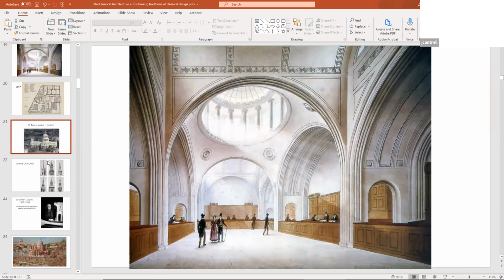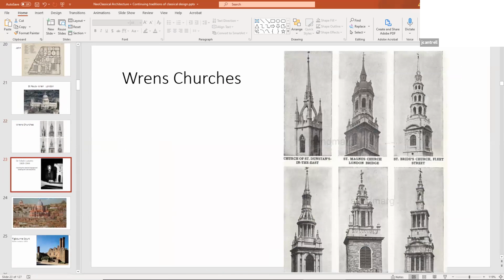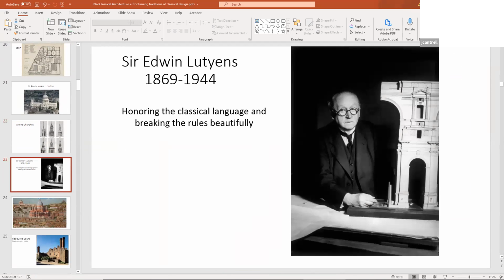I was going to bring to the forefront another wonderful English architect practicing in the countryside, and of course the city of London, Sir Edwin Lutyens. I've shown a few of his projects, but he was really a very original neoclassical architect. A lot of historians would consider him purely classical, but he does fit into the neoclassical industrial age, in terms of the time frame, 1869 to 1944.